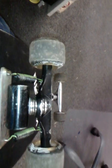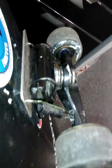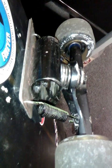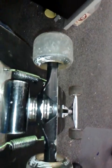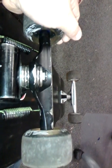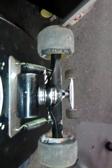Alright, so right from the get-go, what I've got here at the front is an Avenue suspension truck, and I've modified it into a Surfskate truck. To modify it, I essentially reversed it so it's facing with the kingpin forward instead of backwards, and I've made it into a swivel design instead of your usual pivot design truck. So swivel basically means it turns from side to side like a steering mechanism.